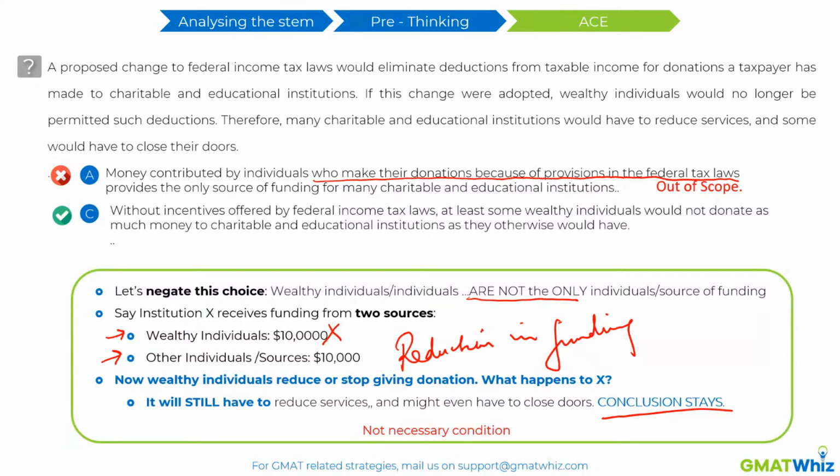Anuj, if some individuals donate the same money, then it is possible that some educational institutions... what is the opposite of some, Anuj? None, right? So none would donate as much money as they were donating earlier. There is a double negation here, Anuj, all right? None would not donate. So double negation makes it a positive. That is why this is coming across as none would donate. None would not donate becomes equal to none would donate because that is the double negation.